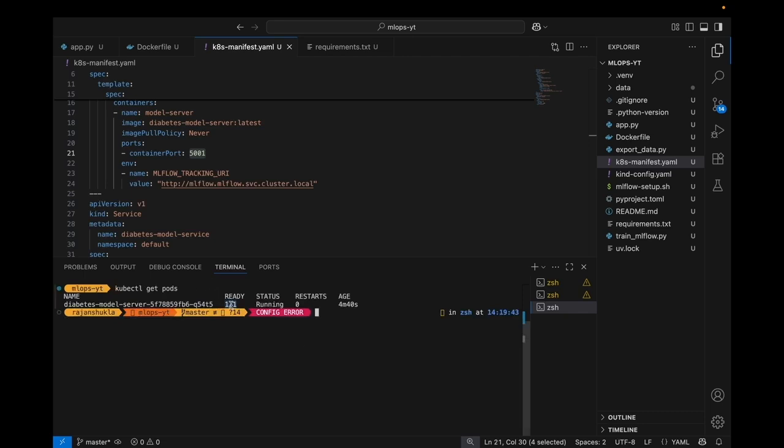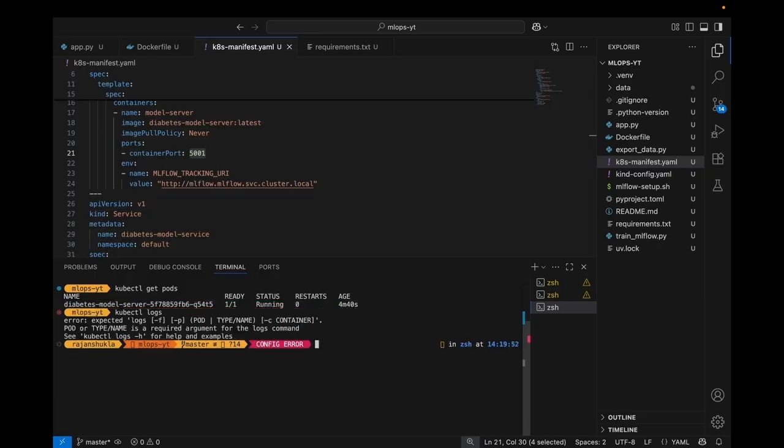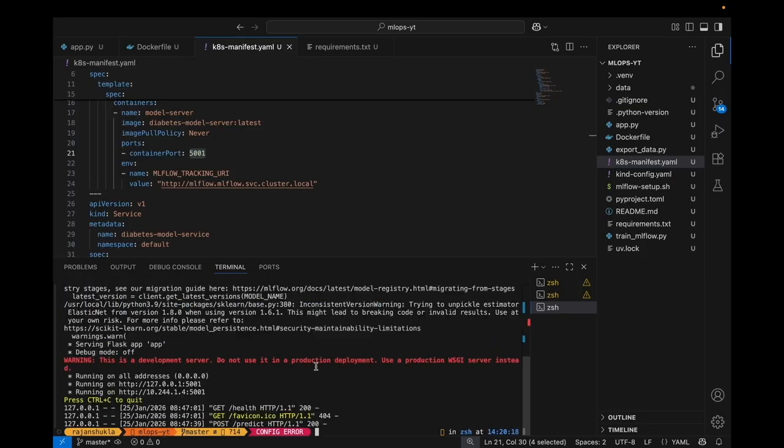See, your pod is now running, and you can also get the logs. You also need to provide which pod. Let's try. See, you're getting the logs from the pod. So kubectl is very helpful.